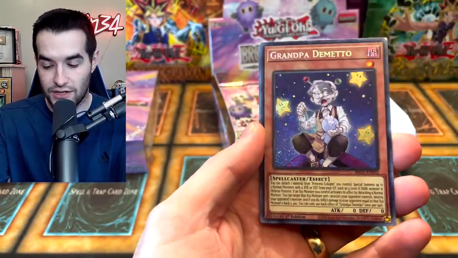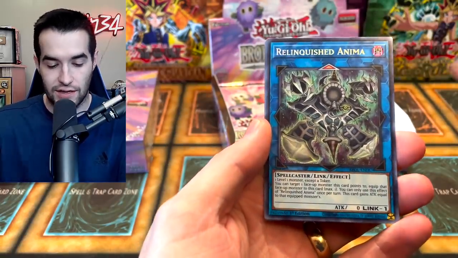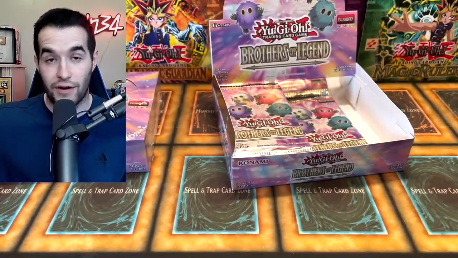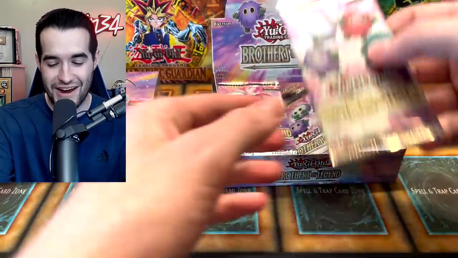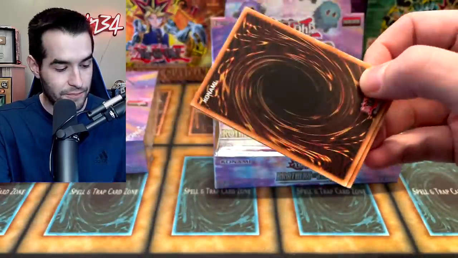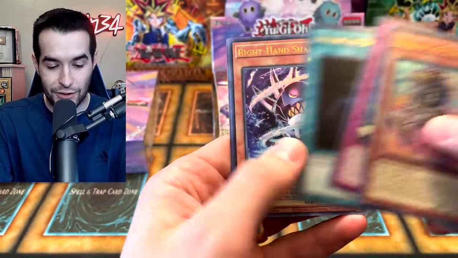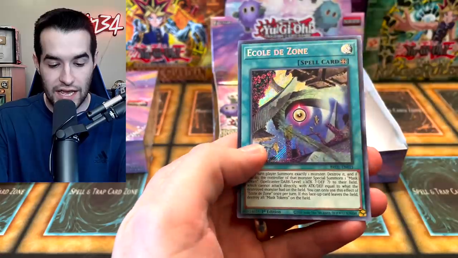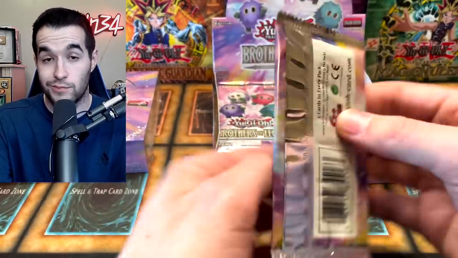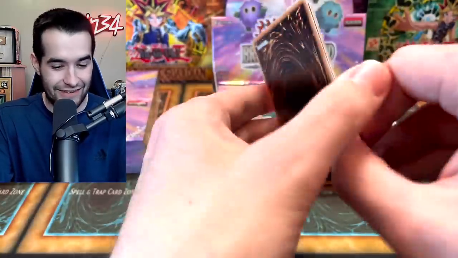Okay, Centaur Minute. Do we even want to open both of these boxes? I guess I need to, so I can check and make sure it's actually a misprint. And number 99, very cool. All right, this is crazy. This is so weird. Everything is secret for half the packs. This is absolutely awesome. I love this. Lure of Darkness, Right Hand Shark, and Ecole de Zone. Very cool. It's really exciting when it's not supposed to be that way, and it is, which is what's happening right now. I really like this.